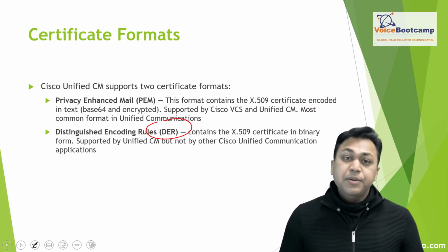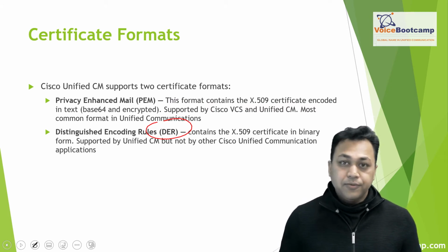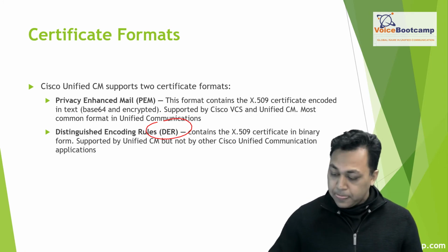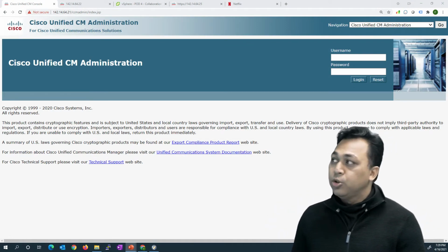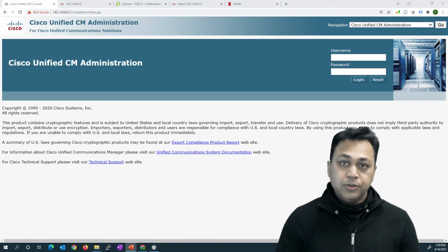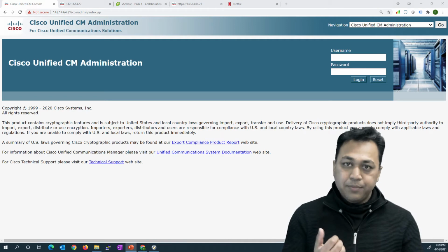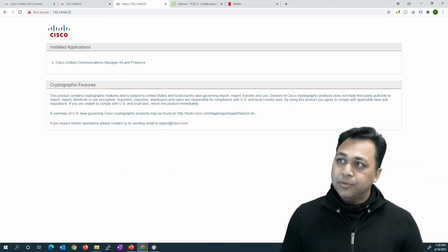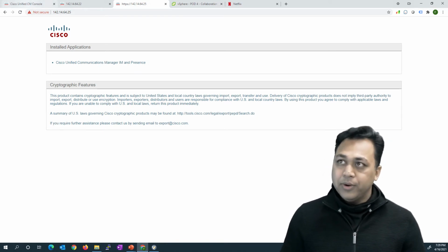All right, so that's pretty much all there is for the certificate. Now let's take a look at the lab of how to generate a certificate within your private environment. So right now I'm in my call manager, and I'm going to generate a certificate based on all three servers. That means the publisher, subscriber, and IM and presence. To do that, make sure that all of their web interfaces are accessible. Whether you can log in or whether they're configured is not the point right now.